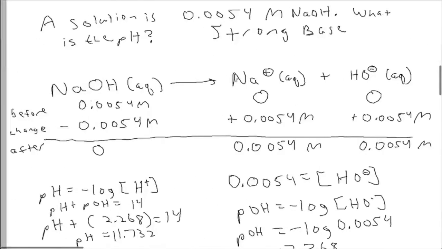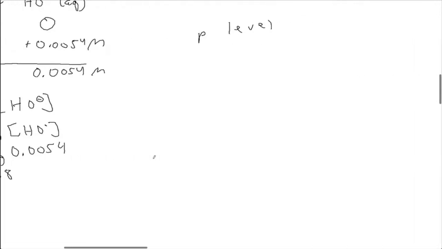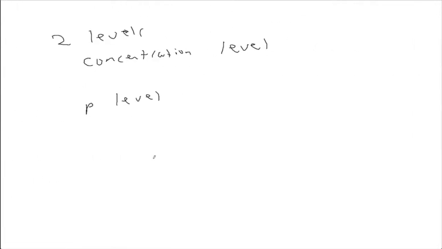Also remember, we've seen there are two levels that we're working with. There's the concentration level and there's the p level. We don't want to confuse the concentration level and the p level. For example, notice this answer is at the p level, so it's not in molar. Molar is units that are used for the concentration level. The concentration level has units that are molars, but the p level has no units. We don't want to confuse those two levels.